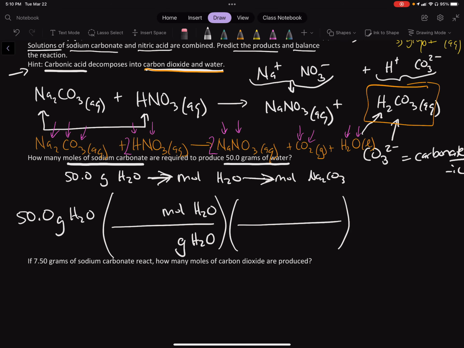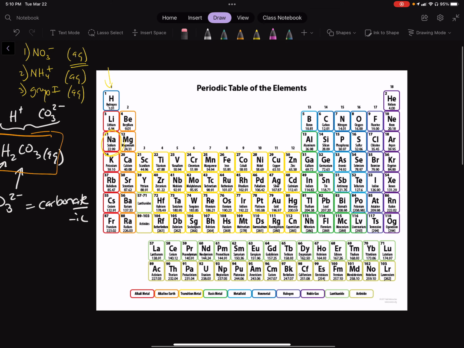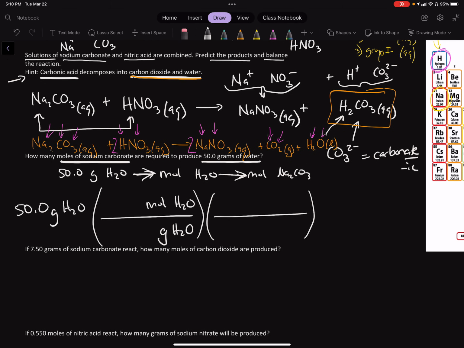Now, in terms of the number that gets put in there, we want the molar mass of water. So just as a reminder on how we calculate molar mass, the formula for water is H2O, so we need the molar mass for hydrogen, and since there's 2 of them, we'll do 1.01 times 2, and then we get the molar mass for oxygen, and since there's 1 oxygen, just 16. We got 16 plus 2, so it's about 18 grams per mole. So I'll just use that. And it's 18 grams per 1 mole. So molar masses are always some number of grams per 1 mole. So I'll have 18 on the bottom and 1 on the top.